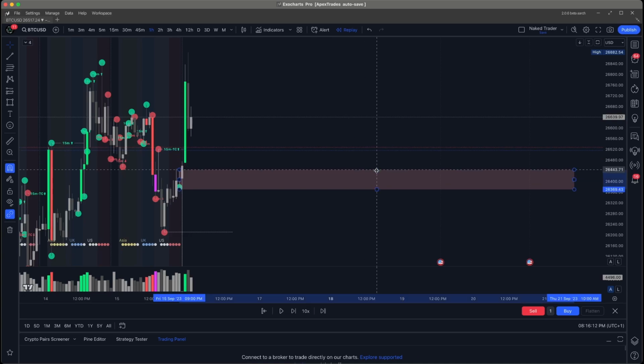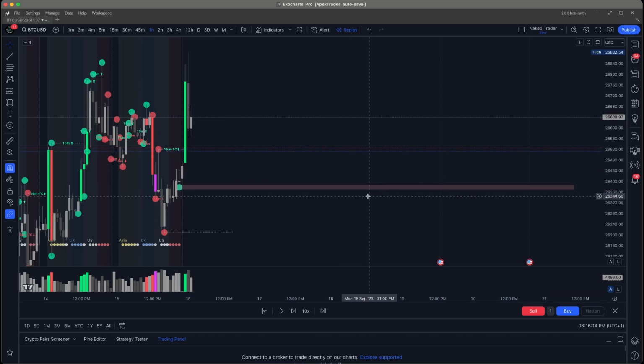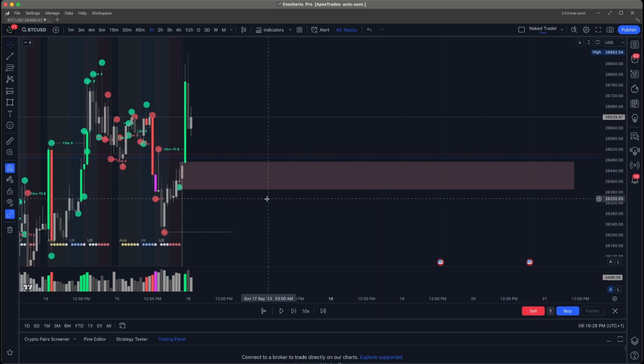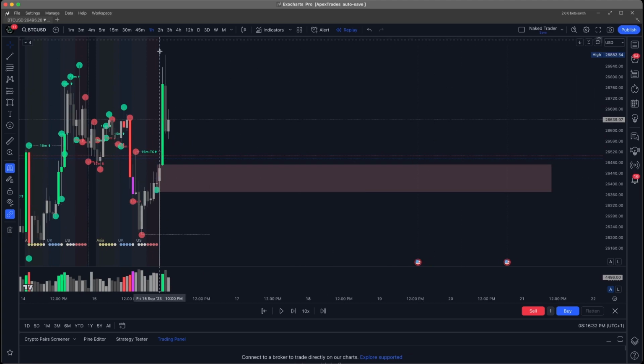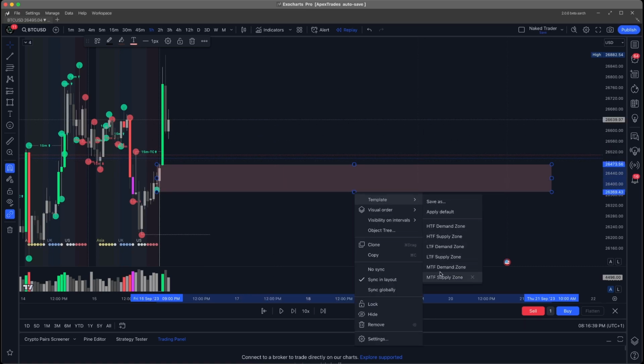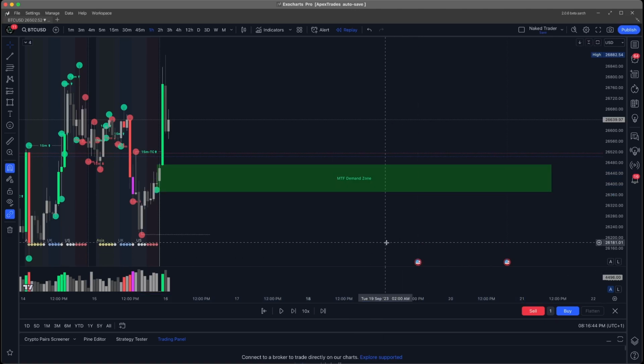If we just have a really tight zone like that, and you put an alert on the chart, number one, you probably won't have enough time to even calculate what you want to do when it gets to that zone. So you'd always want to try and have a bigger zone if possible. That's why I like to give myself a bit of breathing space when it comes to these moves. So I'm going to put that on the chart. This is a 1 hour, so I would call that on my templates a medium time frame demand zone. That would be the first zone I've created.